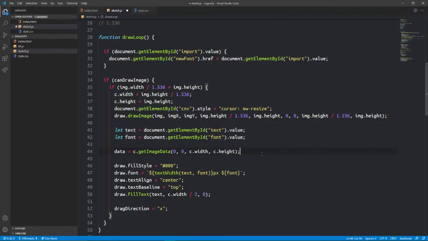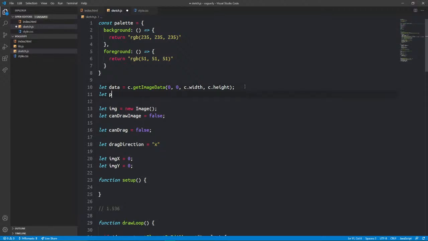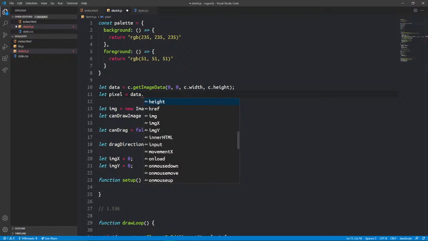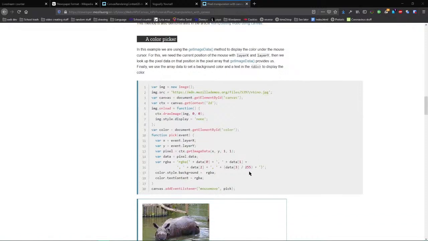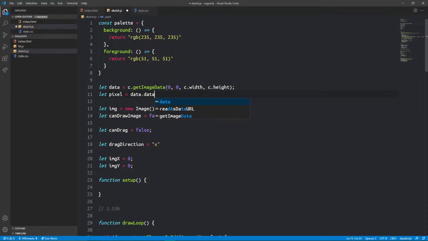And then we would want to do let pixels equals data dot data. Where is it? Okay, this would be data dot data.